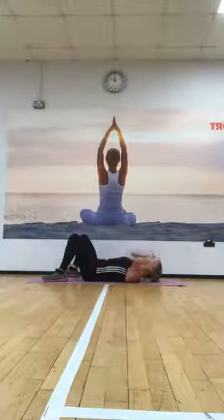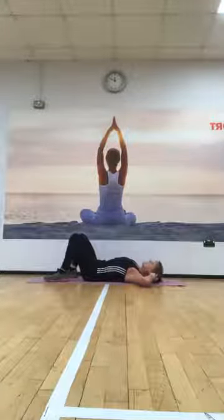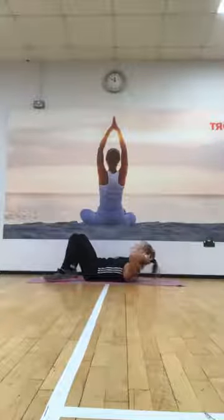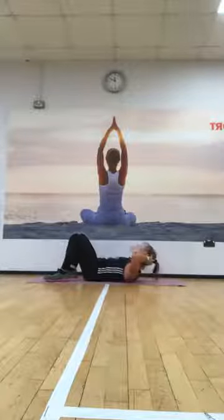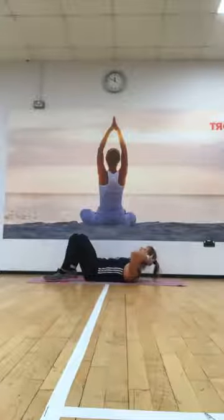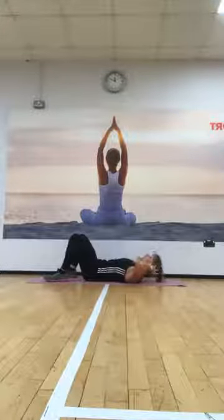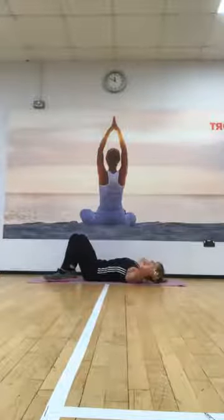Putting your tummy in nice and tight, support the head with the hands, keeping the elbows wide. Nice and smoothly — just lift up, lift up, lift up, lower down, and lower down. Get the chest moving out, forward, tummy in. Here we go — up, up, and down, and down. Lift it, lift it, lower it, and again. Take it up, take it up, and down, and down, and again, take it up, smoothly, and again, take it up, up, down, keep going, lift it up, lift it up, take it down, and again. Four more times — one, and up, down, and down, two, and up, down, again, three, lift. One more time — take it up, take it up, take it down, and rest back down. Well done.